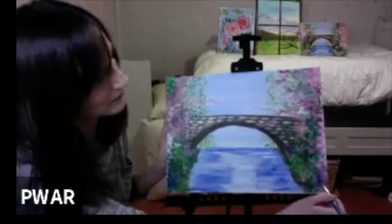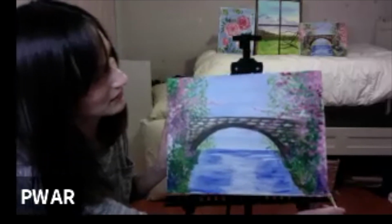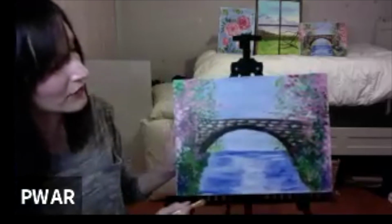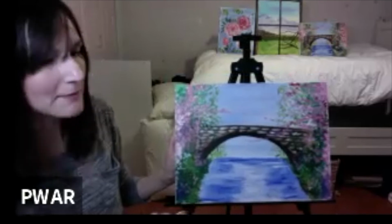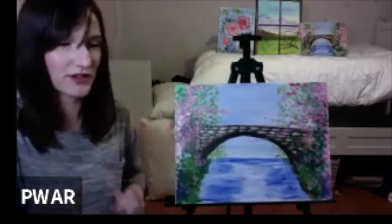Hey Meagan, I was still working on my pink. What two colors did you put together for the next one? For the pinks? For what you're doing now. What's your colors? I'm mixing a bunch of different ones for different shades.